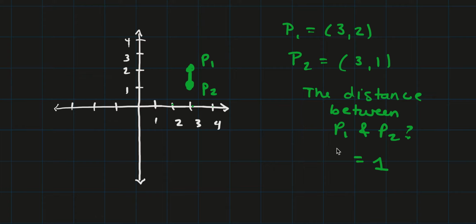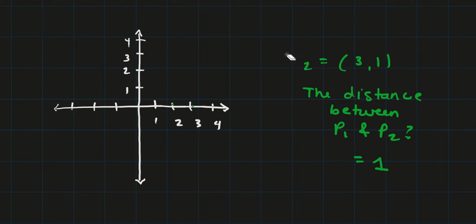Now when we talk about distance, we're not going to talk about a negative distance. So it doesn't matter if you use P1 to start with or P2 to start with. You're always going to be taking 1 step to get to the other one. So that's not hard. Distance is going to be how far you go left or right or up and down. But now let's talk about points that are not in a line. How can we find the distance between those kinds of points?